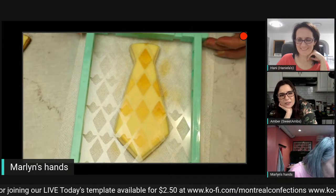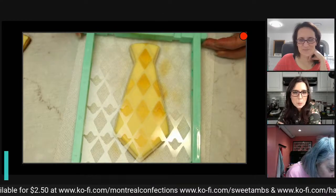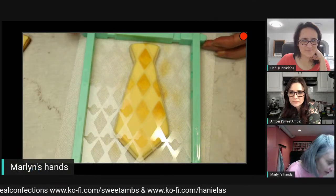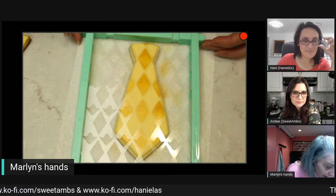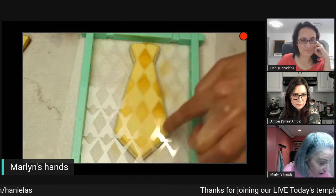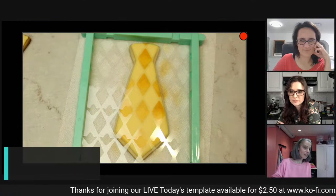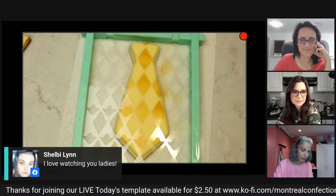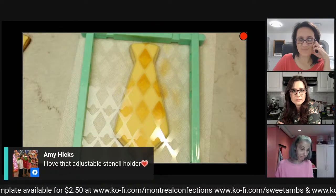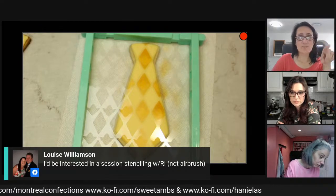So now I'm resting my little Yoda. His ears line up with the diamond points. Okay. And so he's protected, like the rest of the yellow is protected. And I'm going to be adding green, so that will show up against that yellow. And then I'm going to be adding green also to the openings there. If you're cutting this yourself, you can take out the Yoda and put whatever you want. You could put so many other little things.